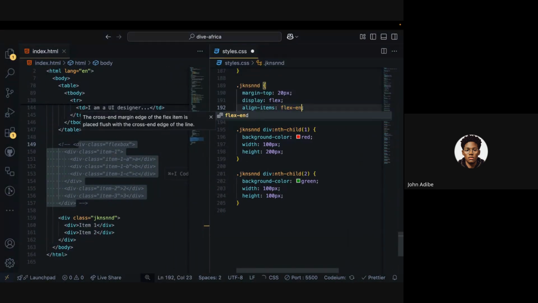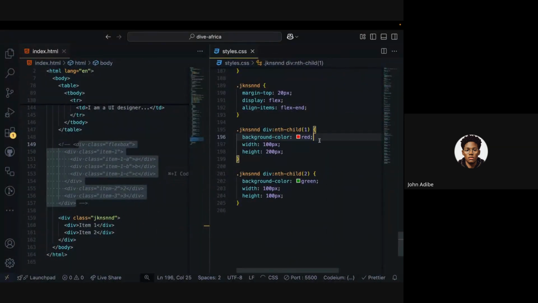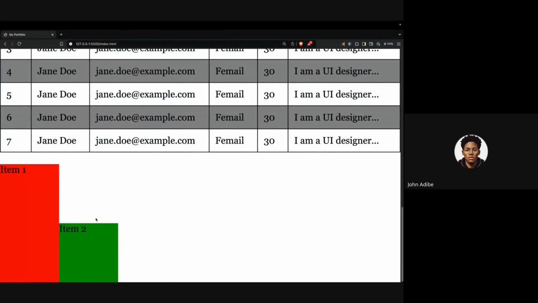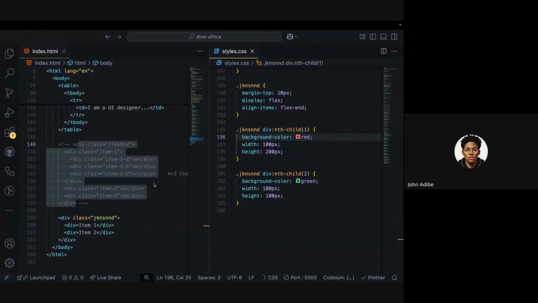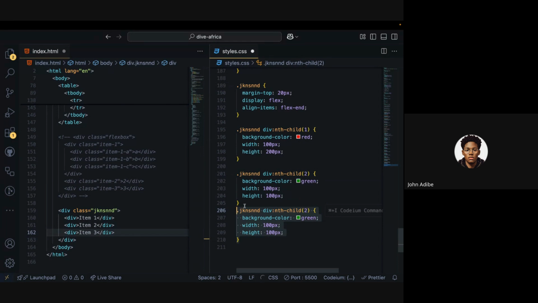If I change it to end, you see that this item 2 will come all the way to the bottom. Now when I save, go back, you see that the item 2 came to the bottom. Now it is positioning all the elements. If I have other ones, well, let me even do item 3. Item 3. Now I'll duplicate this. Or I'll call this nth-child 3.